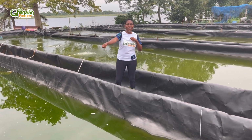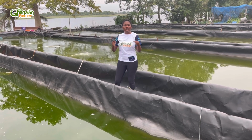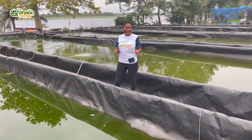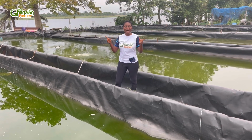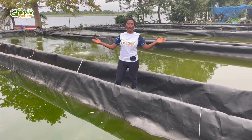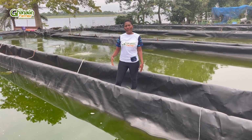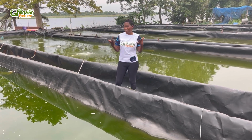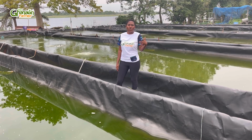Farming is about give and take. So you need to treat it like the way you treat your baby, your wife, or your husband. It is very key that you take your farm management very seriously. And that is one thing that a lot of farmers, be it new or even old, who usually leave the farm in the hands of farm managers, you know, it happens that it's not done well.